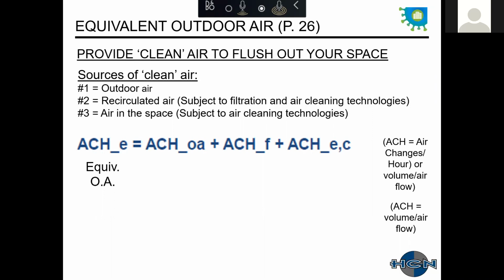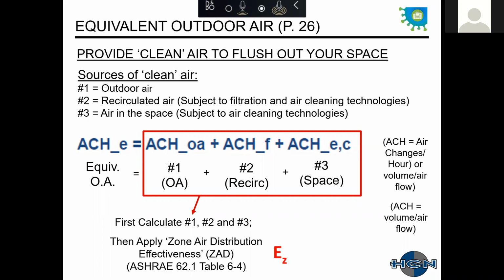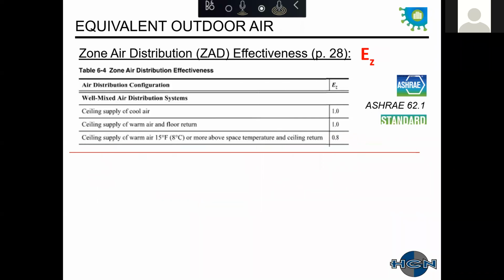Equivalent outdoor air is based on air changes per hour. It is a function of the 3 components: your outside air, your recirculation air, and your space air. First you calculate your 3 different sources of clean air, and then you apply a zone air distribution effectiveness.